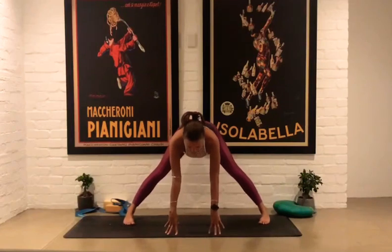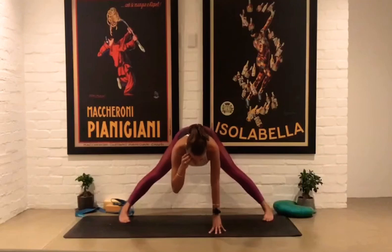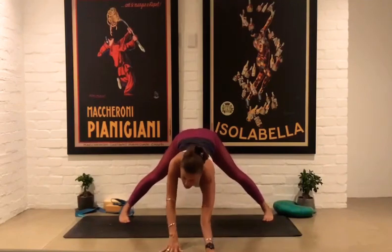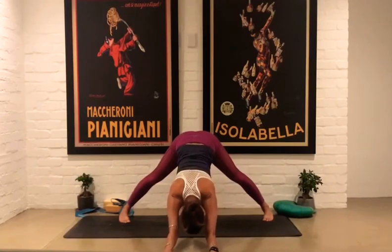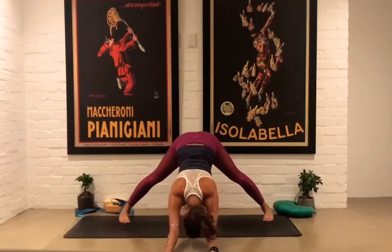Inhale, halfway lift, lengthen. Wide-legged, long, downward-facing dog. So you walk your hands forward as in downward-facing dog. 3 breaths here. Wide-legged, downward-facing dog. Shake a soft no with your head.